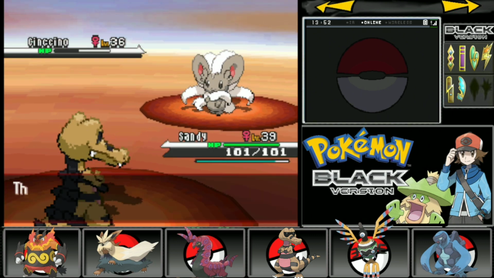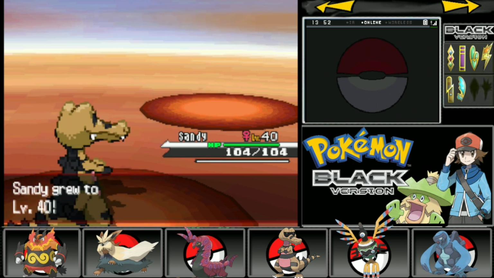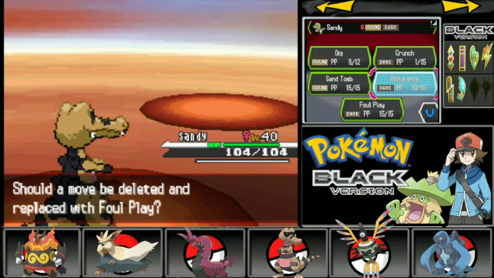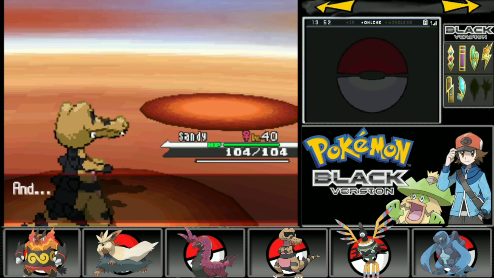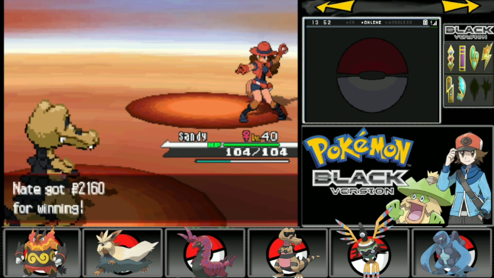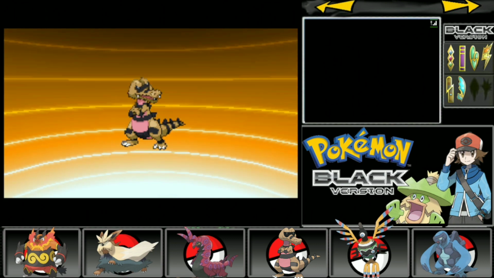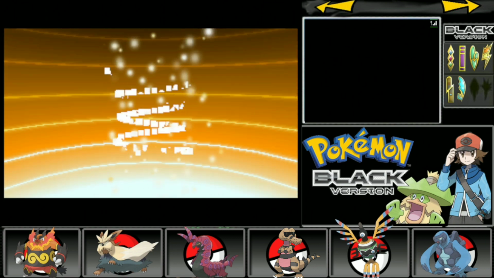Alright, come on. There we go. Awesome. Sandy level 40. Foul Play is definitely better than Assurance. I think Foul Play does more if you get hit. I don't know. And look at that. She's evolving into a beautiful crocodile.